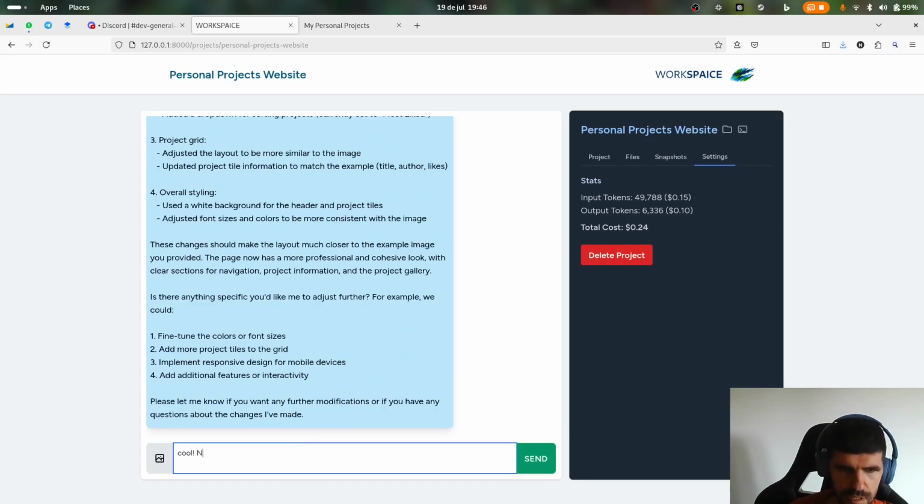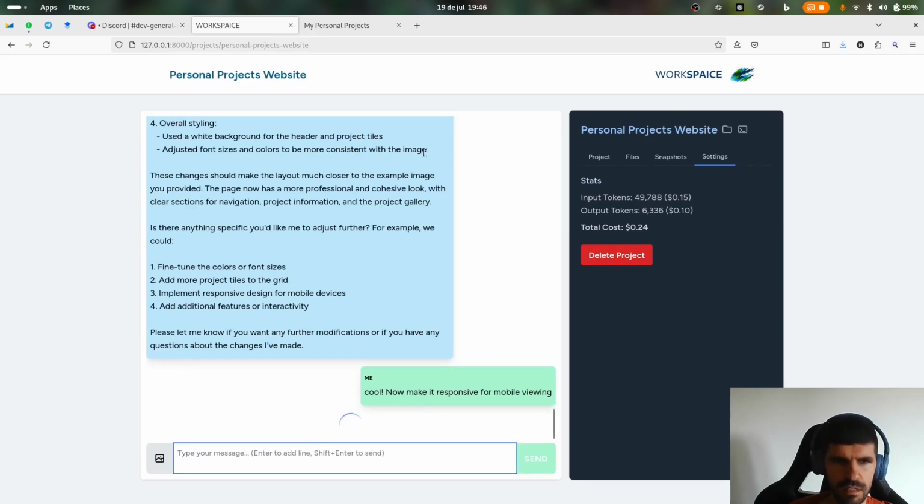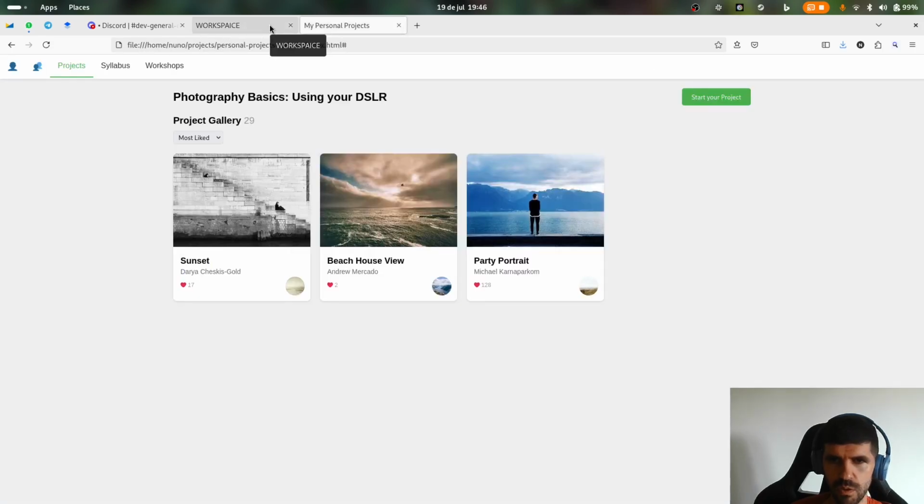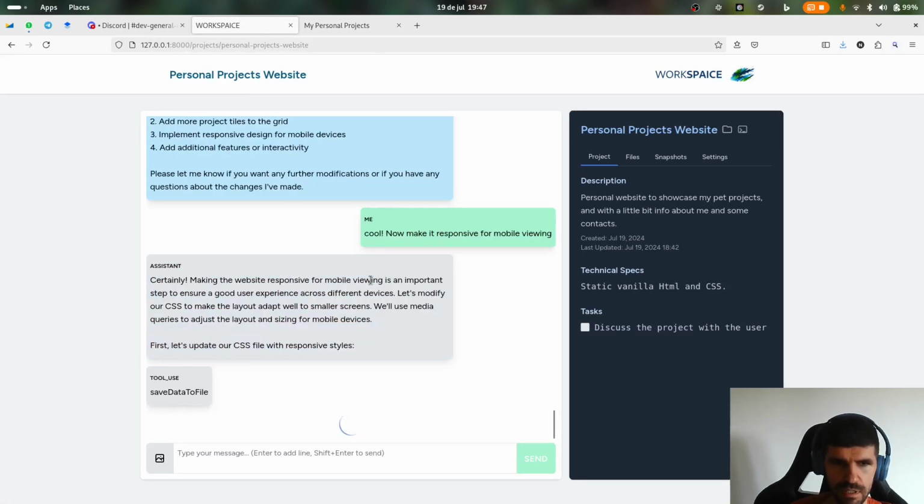Cool. Now make it responsive for mobile viewing. Oh, it was already here actually, and it has these subtle animations, which it just made up itself.